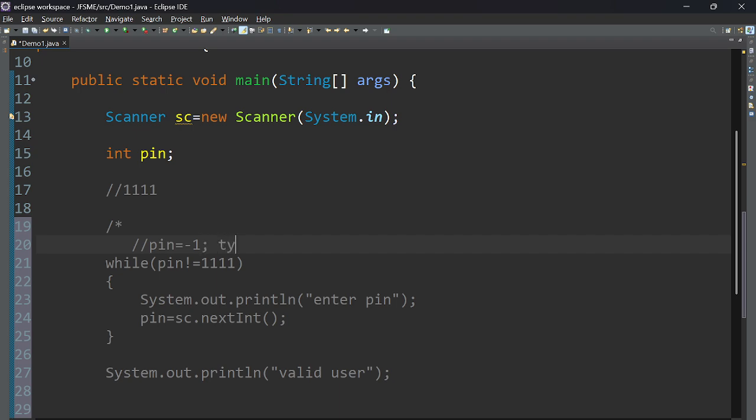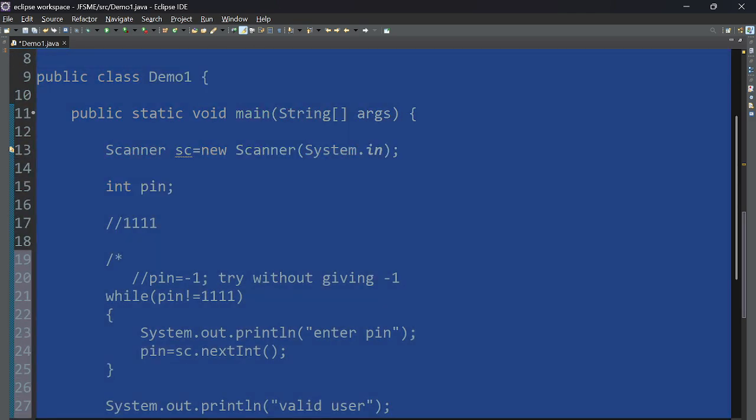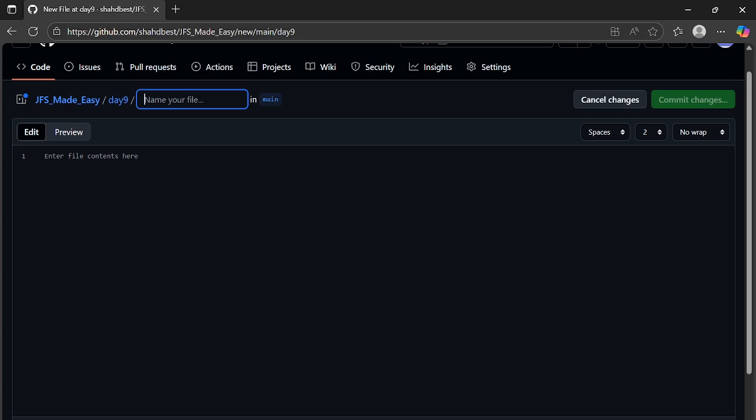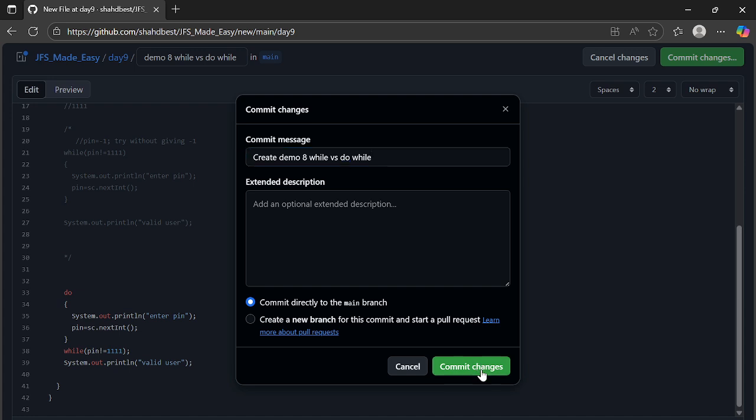I give you a try: try without giving -1. So I'll put this into the repository. This is my demo 8. While versus do while.